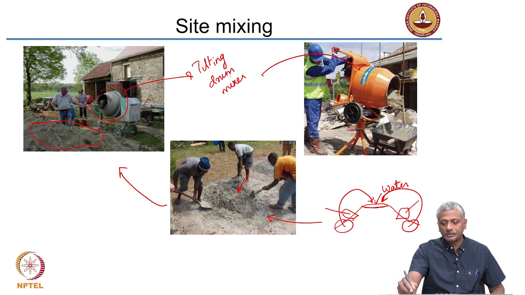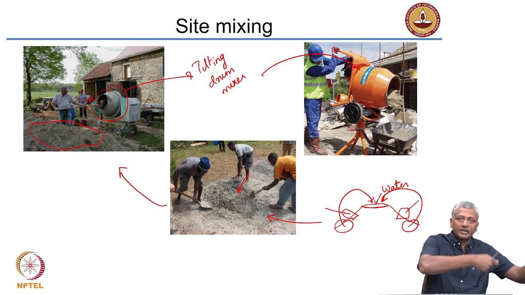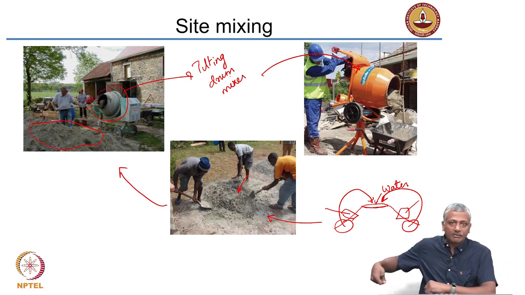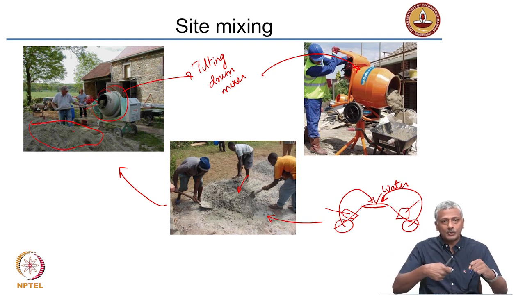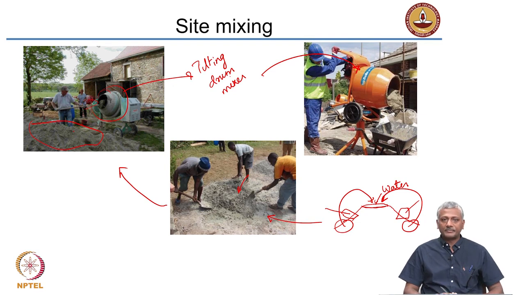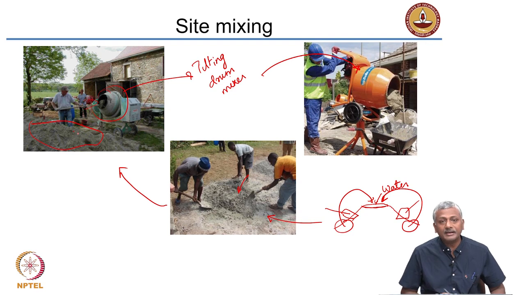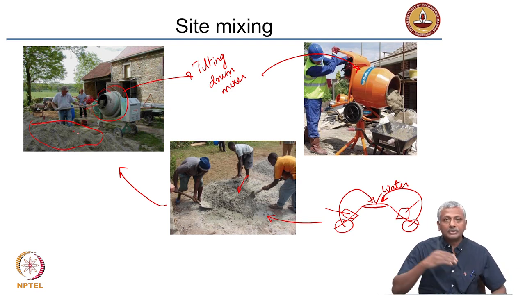The same thing is shown here also. This person is simply taking shovelfuls of one material, putting it in, then shovelfuls of the second material and so on. Again, there is no control on the quantity that is added — this is more or less like volume batching. In this case, he has mixed up the sand, cement and stone together and is going to put that in the mixer and add water to ensure it mixes quite well.